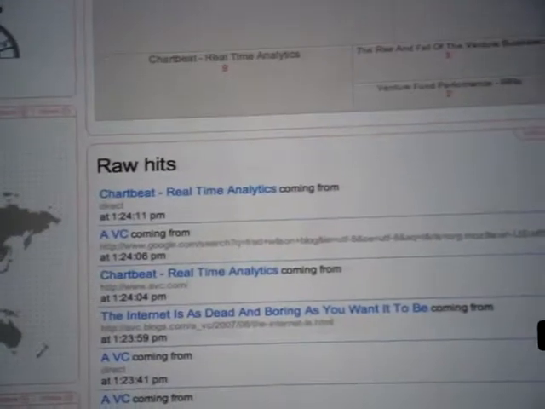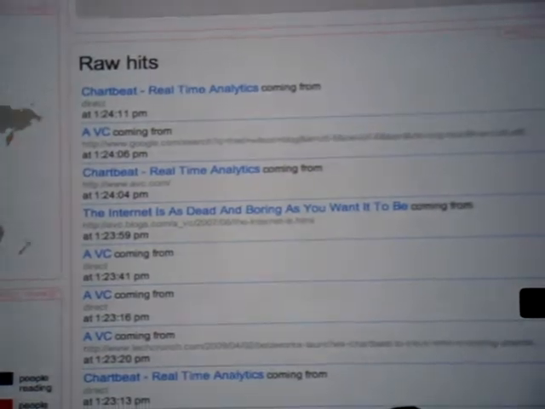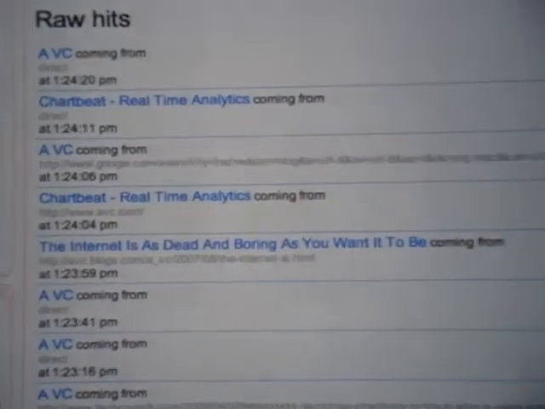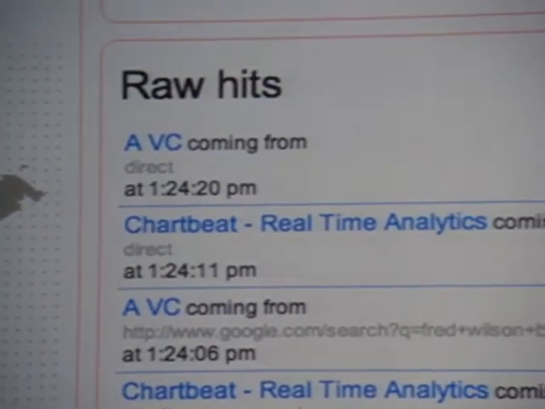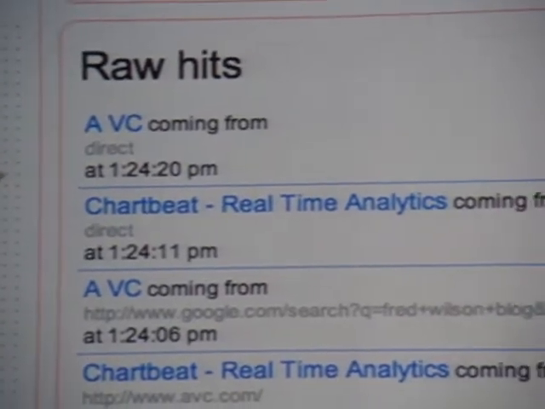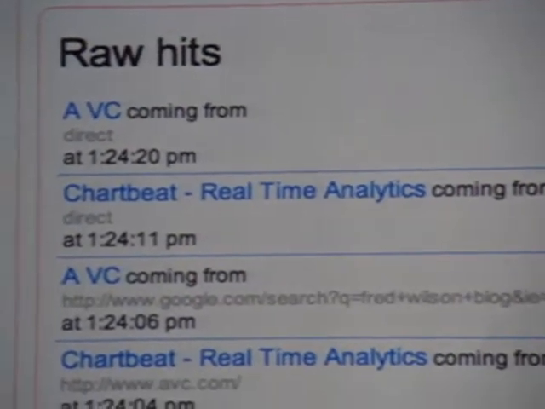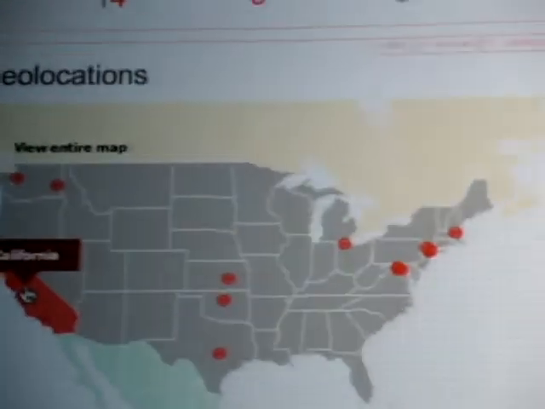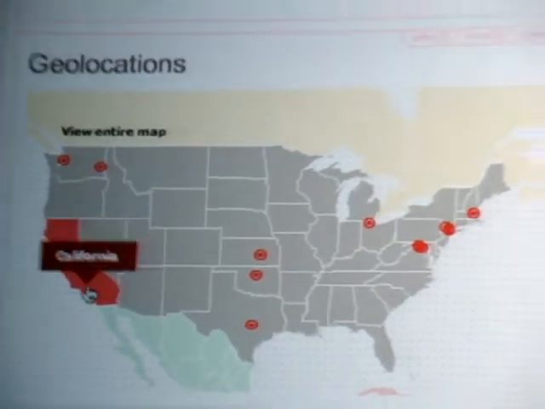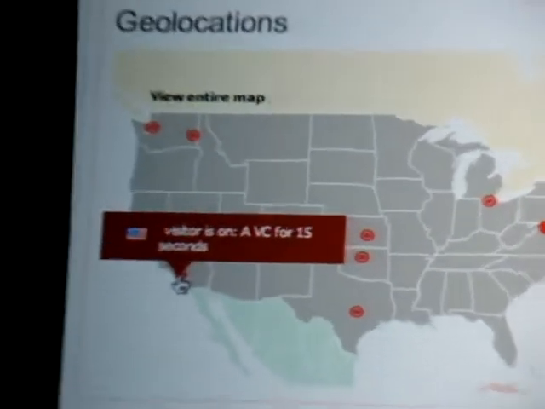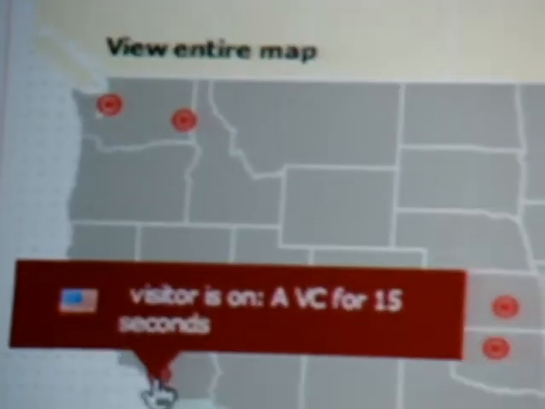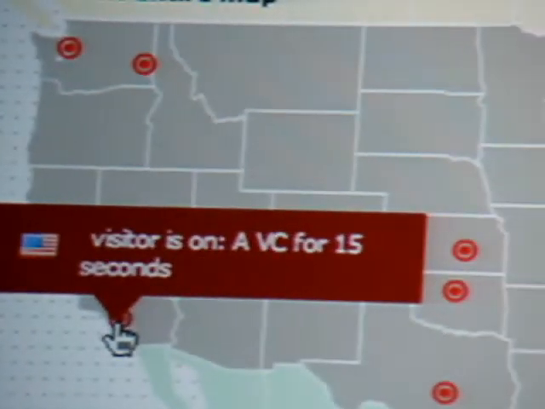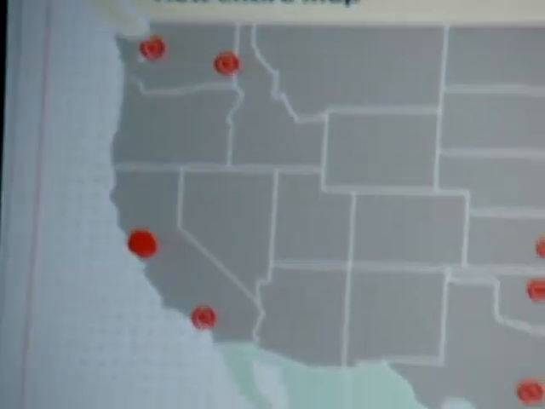Now, scrolling down, we can also take a look at geolocations, meaning where in the world people are coming from when they visit ABC. So this is actually a map of the globe, but then I can zoom into the United States or any other country for that matter. I can even zoom down to the state level, but if I put my mouse over each individual dot on the map, you can see the page that that user happens to be on ABC. And if I click on that, I'll actually be taken to that page within the website.